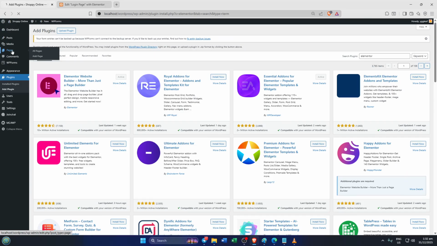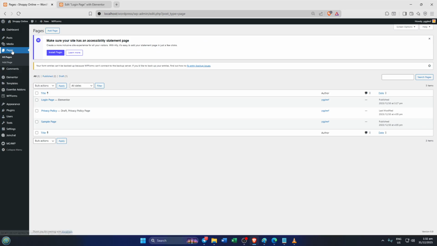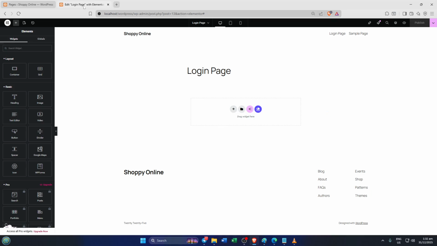Let's dive right in. First things first, you'll need to create a brand new page for your login screen. In your WordPress dashboard, head over to Pages and click Add New. Give this page a clear name like Login so you'll never get confused about what it's for. Then click on Edit with Elementor. Elementor Pro's Page Builder lets you visually design your login area without any code so you can see every change as you make it. Think of this step like setting up your canvas. It's where all the creative magic starts.